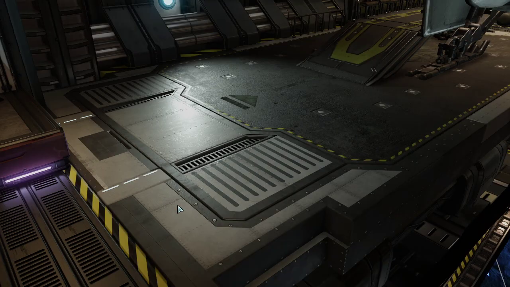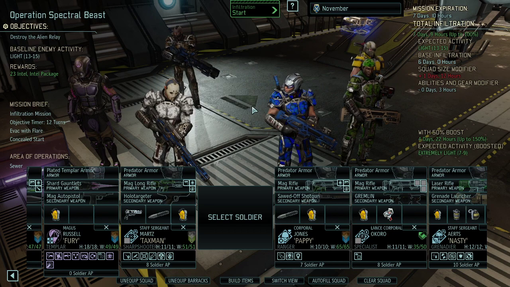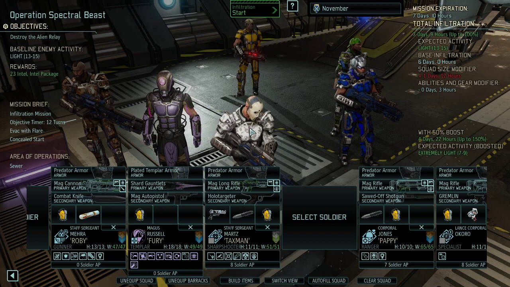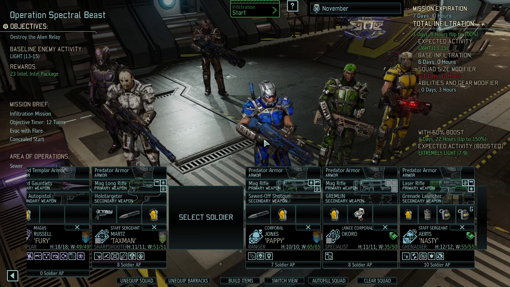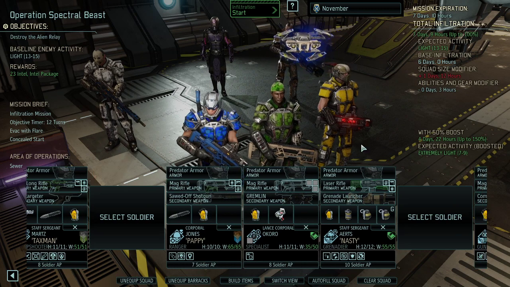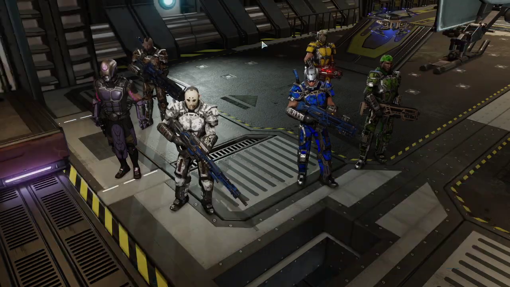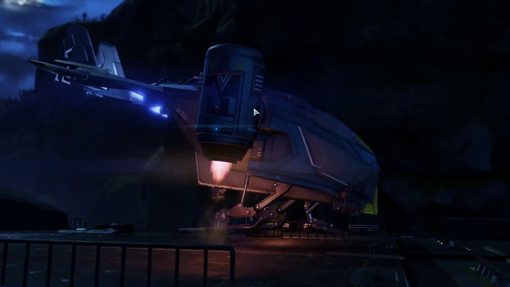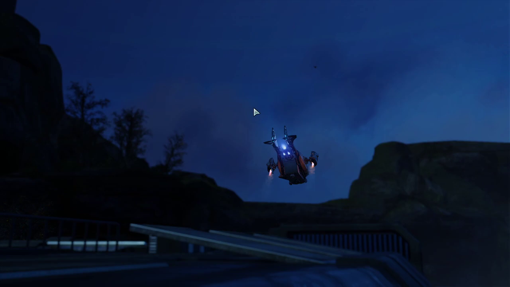So let me get a team together to do the mission. All right, we got a team together. Roby is gonna be in it as well as Fury, and one of our best snipers, Taxman. We are putting Puppy as well as a newbie support specialist and Nasty for cover removal in there. Should be fine, right around 100% infiltration. And we got a nice set of weapons, so I think that should be a walk in the park.